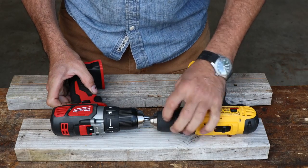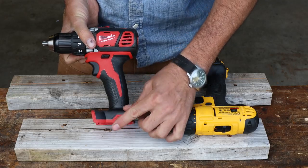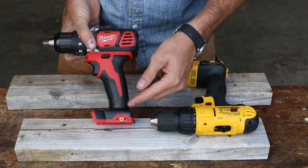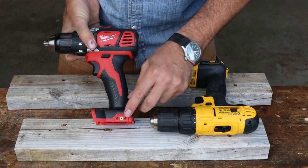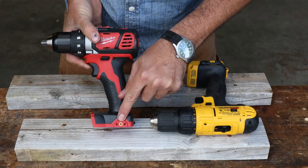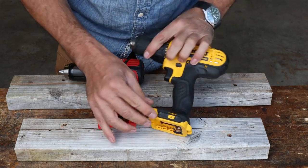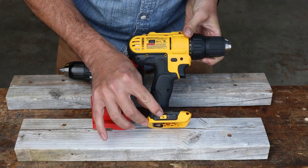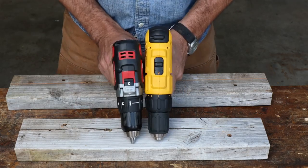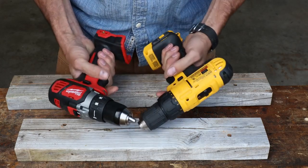We've got what looks like a metal chuck on the Milwaukee and maybe a plastic one on the DeWalt. One thing I noticed: Milwaukee, if you're going to pay $150 for a drill, is it too much to ask to put a stainless tool belt clip on there? I have that on my Makita and I like it. There's no clip included, but you can see where it goes — there's a nice brass insert. On the DeWalt, it looks ambidextrous, goes both sides, but it just screws into the plastic with no insert. One thing I really like about the Milwaukee is it's more compact — there must be a little over an inch, maybe an inch and a quarter, shorter. That's really nice for tight, confined areas.